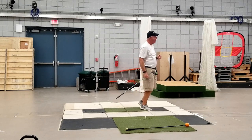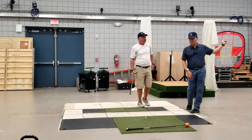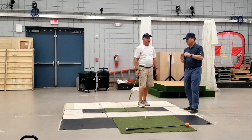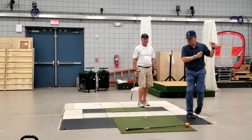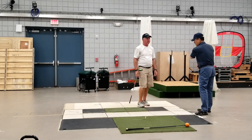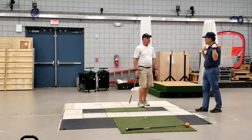Yeah, that looks a lot better. Particularly on the way down, when you use the wrist properly, then it'll slow down the body. So you have a stable finish. When you lose the balance, that means you're turning your body too much. But by adding the arm and wrist motion here, it'll slow down the body.